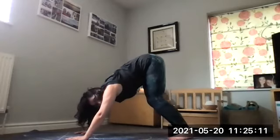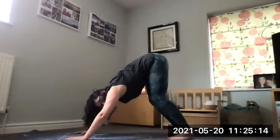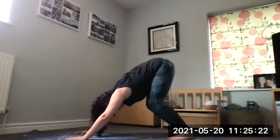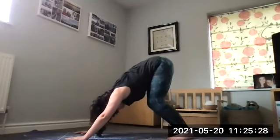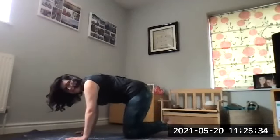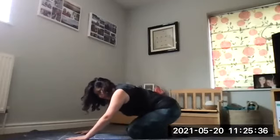We want to visualize again a diagonal line, so push away from the palms, lengthening away from the wrists, lifting the tailbone, softening the knees, pushing the sit bones to the back of the room, resting the ears between the upper arms. Then on an out breath, releasing onto the shins, sitting back to the heels. And if it's more comfortable for you, you can go back to that wide leg child's pose. Gives us more space across the belly. Bringing the forehead towards the floor. Doesn't matter if it doesn't reach.